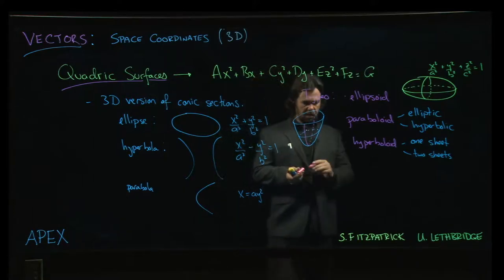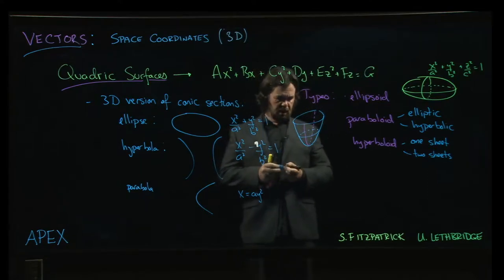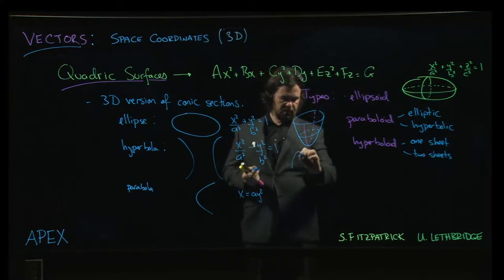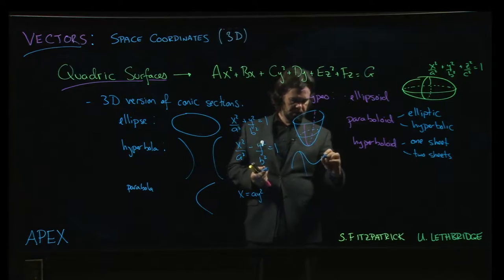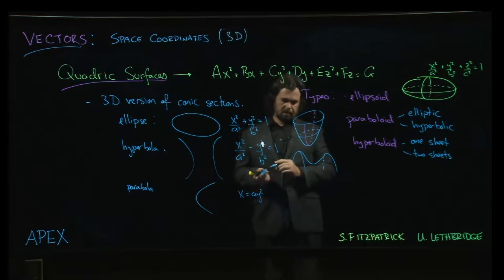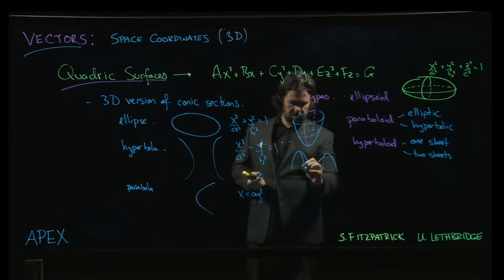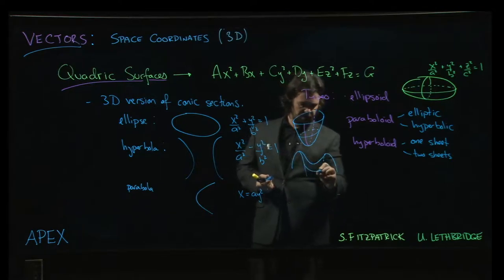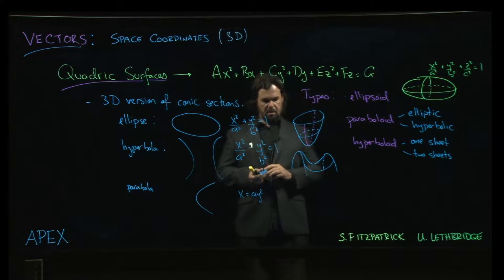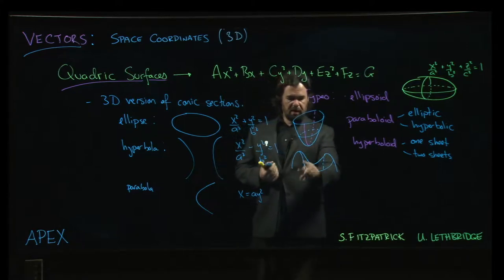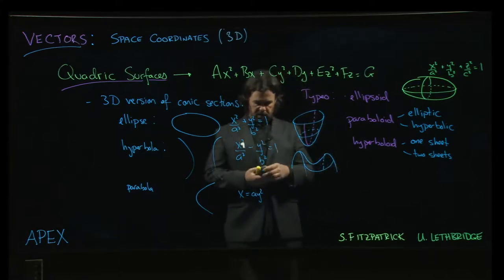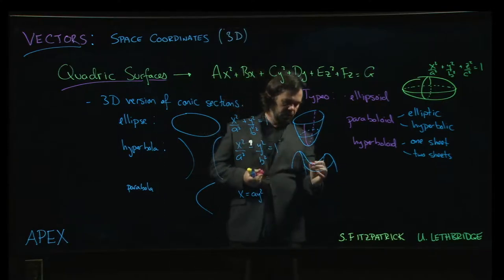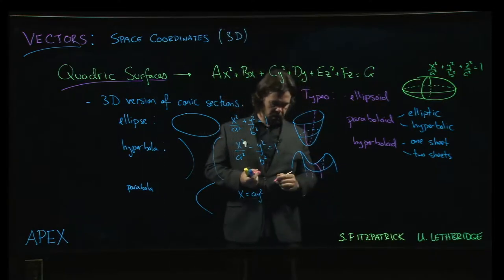The hyperbolic paraboloid is the one that nobody can draw - I'm really bad at it. The hyperbolic paraboloid is a sort of saddle surface. It looks something like this. Some of the cross sections are parabolas. What's interesting about the hyperbolic paraboloid is that looking at it one way, you see parabolas opening upward. Looking at it another way, you see parabolas that open downward.